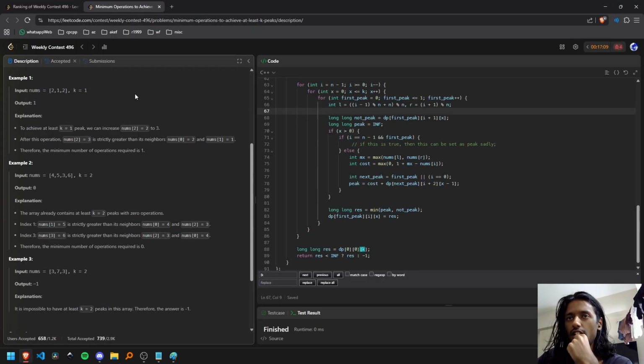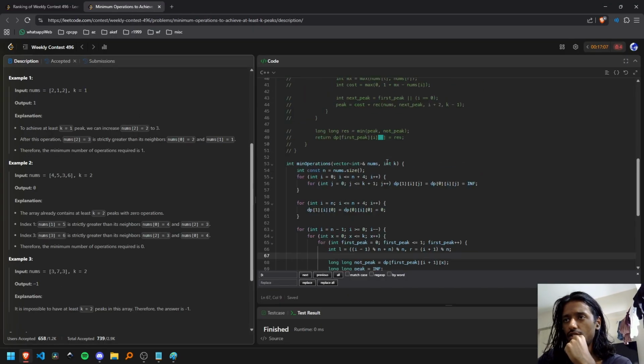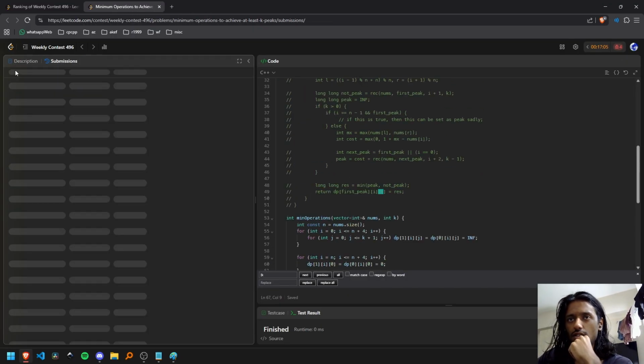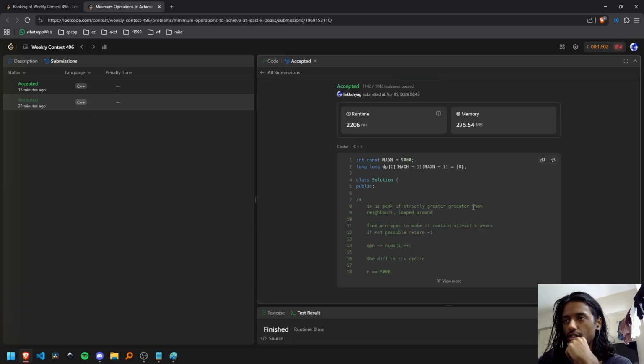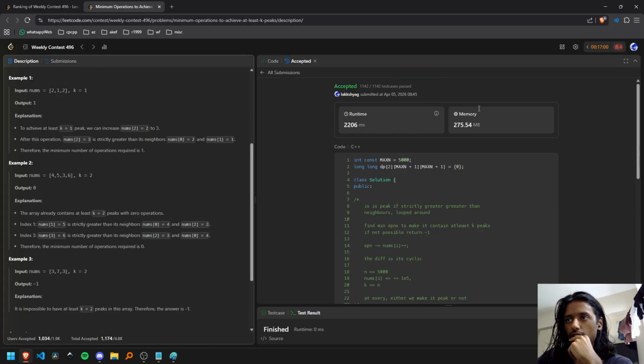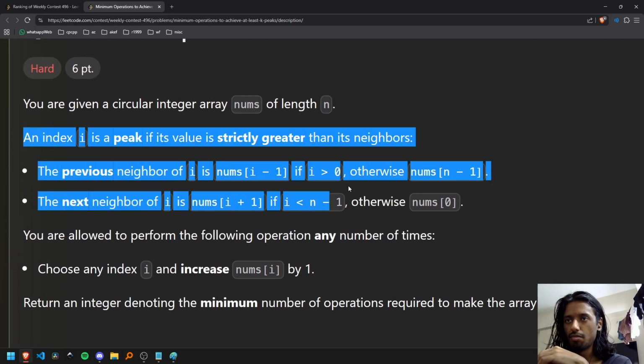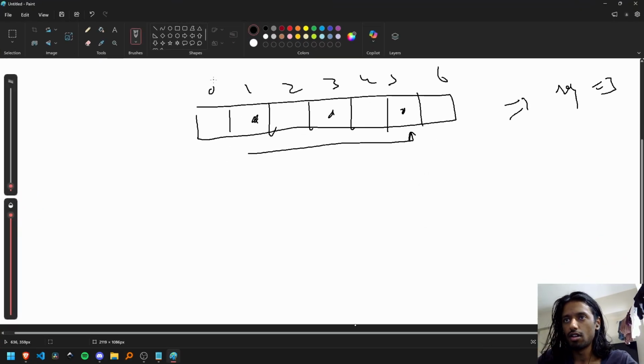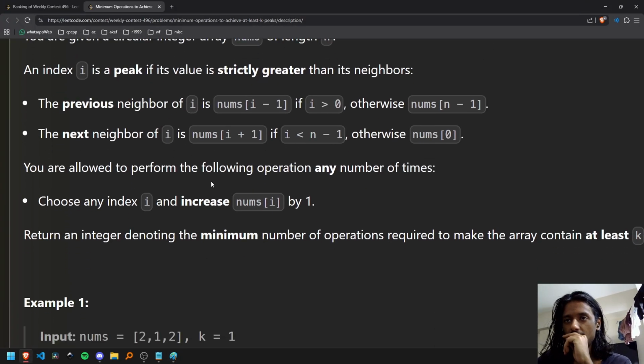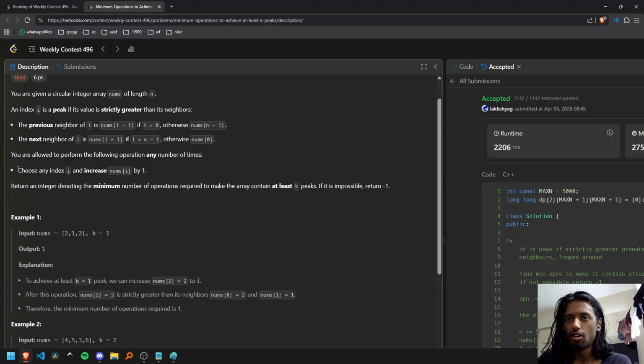So this was Q3. I really liked Q3. Q4 was on the easier end. I'll show the solution I submitted during the contest, spoilers here, but yeah, whatever. So it was another similar idea. We had to deal with peaks, but here the array is circular. So this can also be a peak if this is greater than this, and this can be a peak if this is greater than this and this, right, since it's circular. And here we have to find the minimum cost, and the operation is again the same. We have to increment the value by 1.